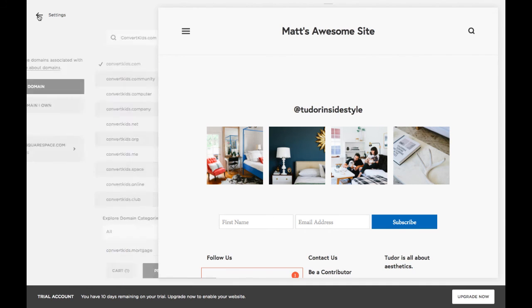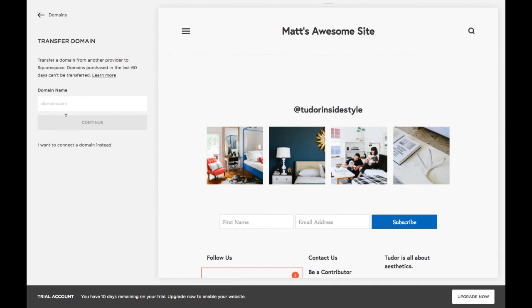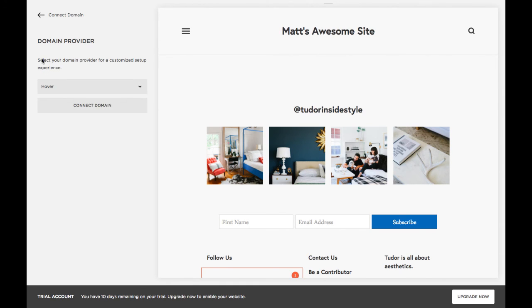I'm gonna stop there. And if it's one that I already own, try a couple of ways, because I have a couple of domains that I would wanna try. So let's look at this one. And it really just depends on who you've purchased the domain through. So let's check this out. Okay, it says it isn't a registered domain, but if you see that, click on this instead. I want to connect a domain. And let's try again. Okay, so you can see that I have purchased this through Hover, so I would just go through and connect the domain. And that's all I would have to do. So check on both of those.